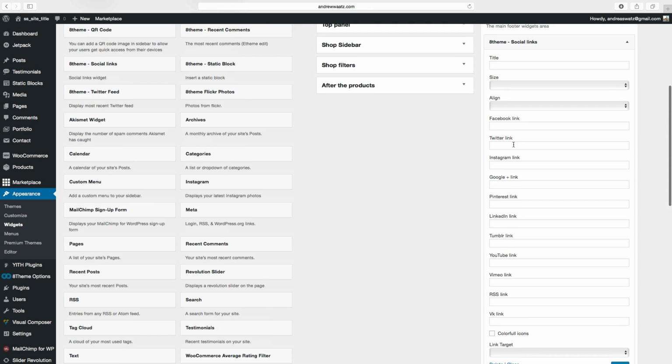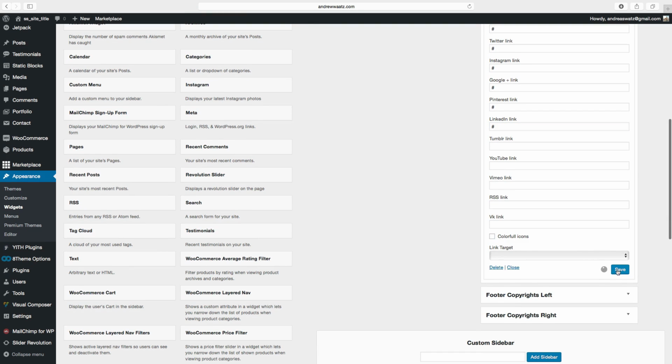Okay, so here you're gonna add your social media links. So I will just do like this. But you will add your URL to your social media account. Then gonna click on save.